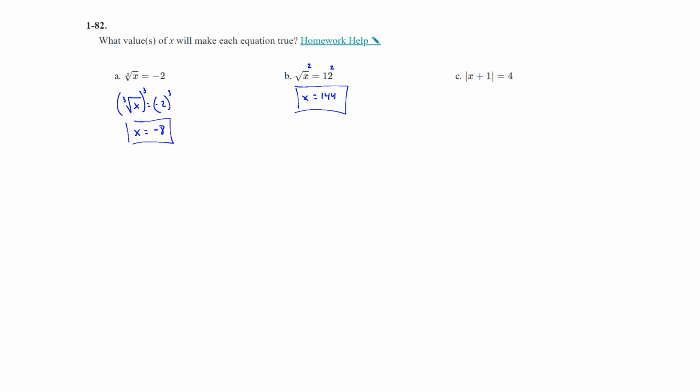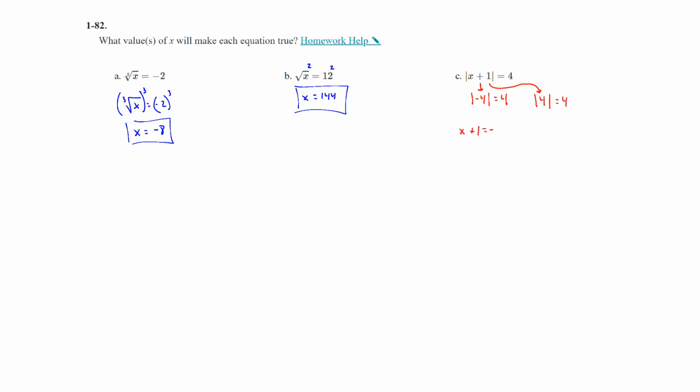And then on C, we have the absolute value of x plus 1 is equal to 4. Think about this. If I cover this up, what number can you plug in there to make this a true statement? You have two options. You can plug in negative 4. That would work because the absolute value of negative 4 is equal to 4. But then you also could plug in a positive 4. We also know the absolute value of 4 is equal to 4. So we have a couple options here. If we do it that way, then when I uncover that, we're saying that this value could equal negative 4 or this value could equal 4. So we'll just set up two equations.